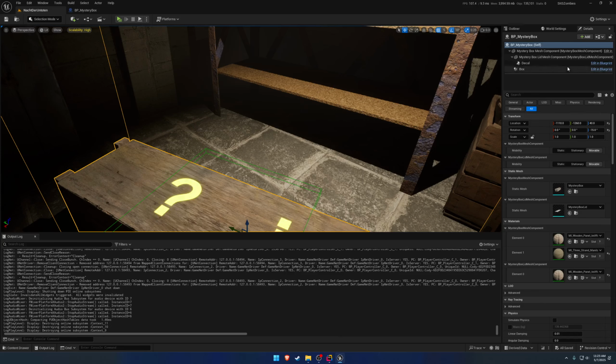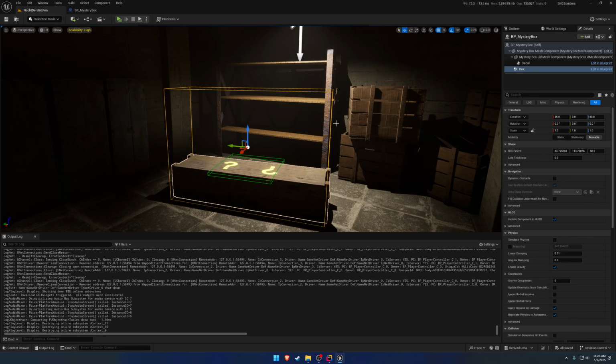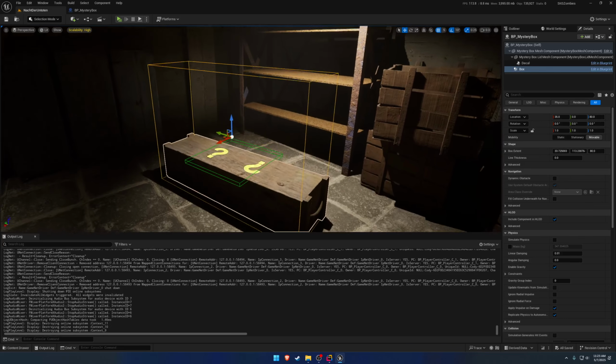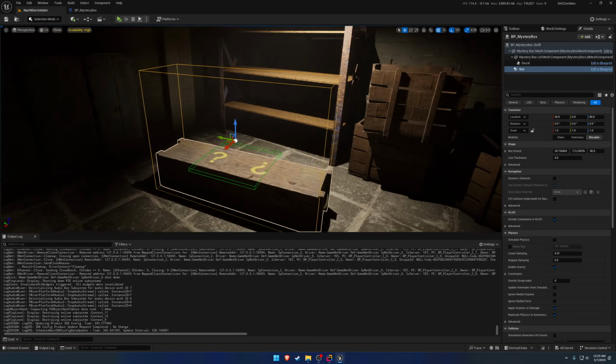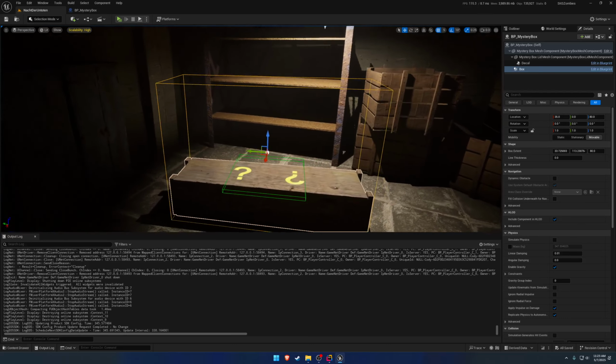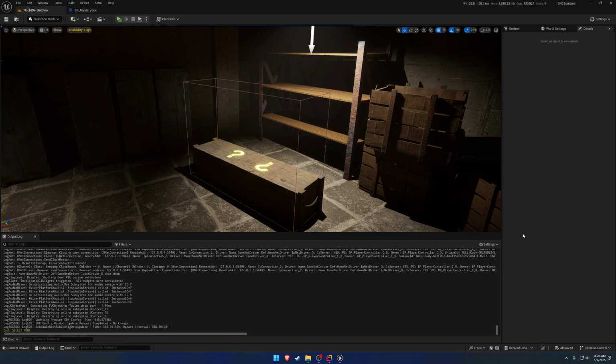We don't need to move this over to C++ or anything, and we don't really need to worry about it because we would have to do other things such as changing the profile, because we are using it as a general blocker to not allow the player to jump up on it, onto the mystery box, and stuff like that. So anyways, that is going to be all for this video. Very short one. I just wanted to go ahead and get it implemented so that way we are good to go moving forwards.